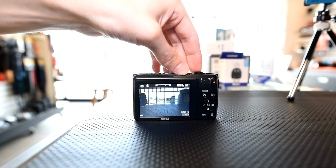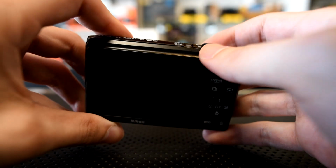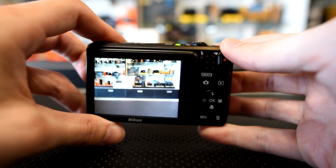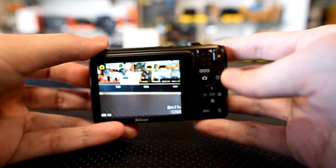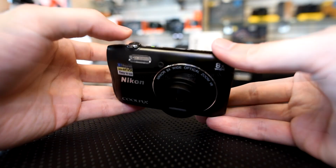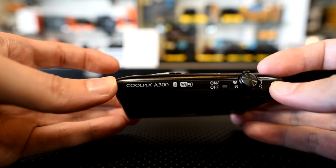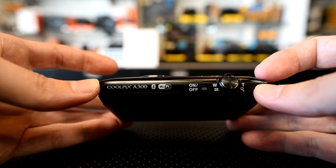So let's talk a little bit about the layout, the buttons of this camera. You do have the on-off button, of course. It has a light in it that indicates the status of accessing the card, which is nice. That's a good spot to put that light. Shutter button has a nice feel to it. It has the zoom knob right next to it, so it's easy to zoom, take a photo.